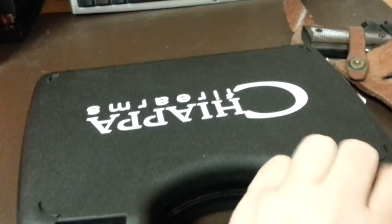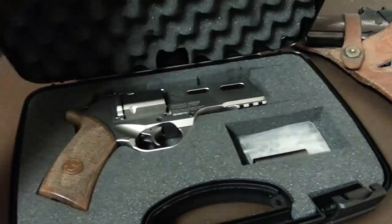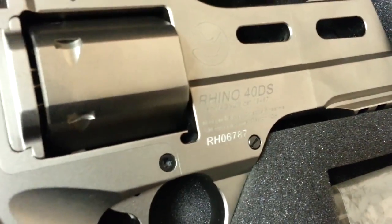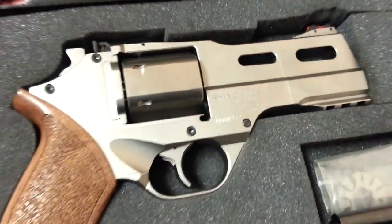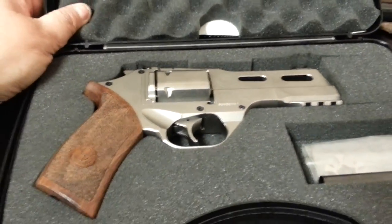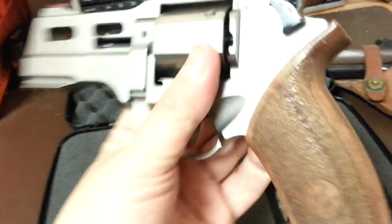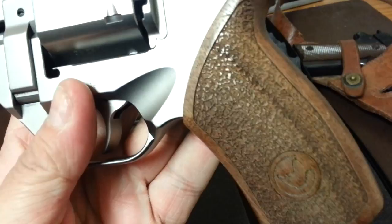Let's take a look at a pretty cool revolver. This is a Chiappa White Rhino — one of the coolest of the rhinos I've seen. This one is a model 40DS, a .357 made in Italy and imported by Chiappa in Ohio. It's a two-tone .357 with stainless and a cool textured wooden grip.